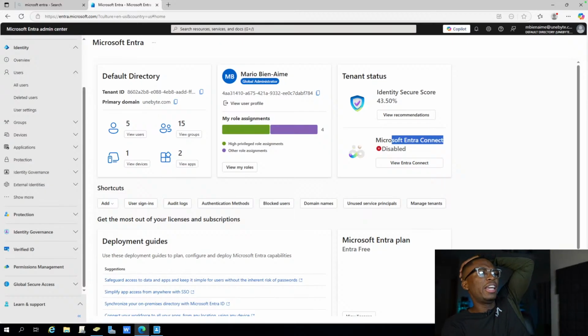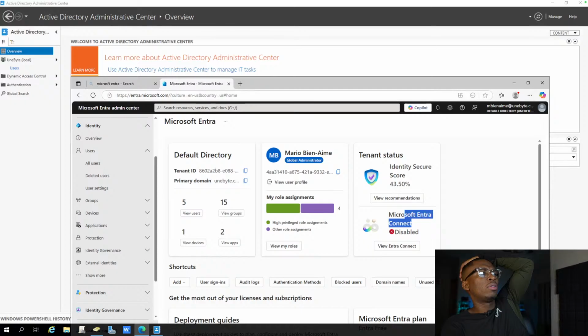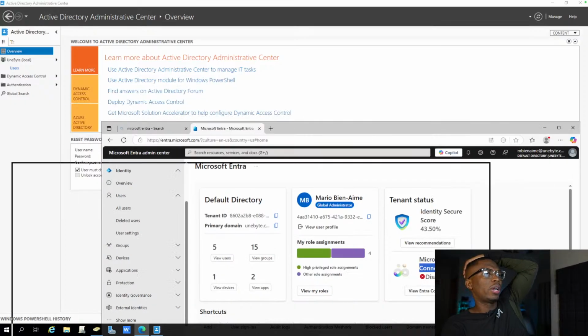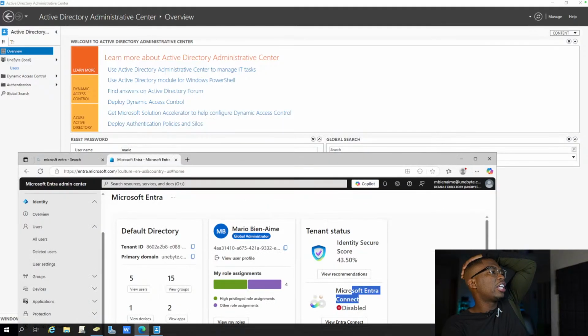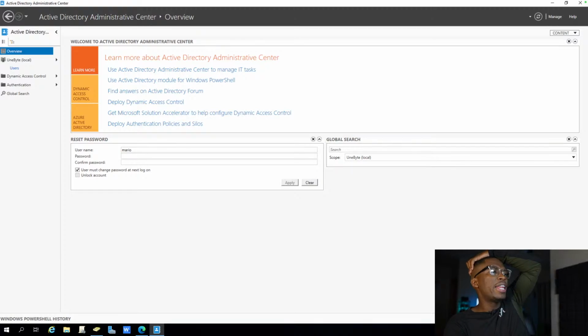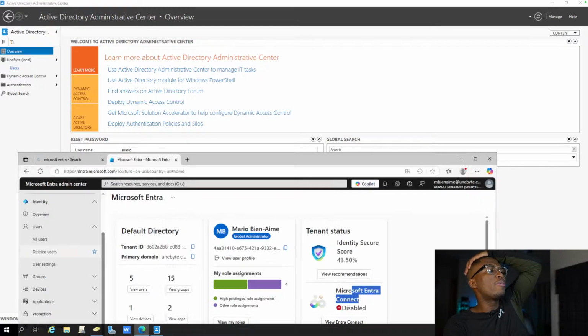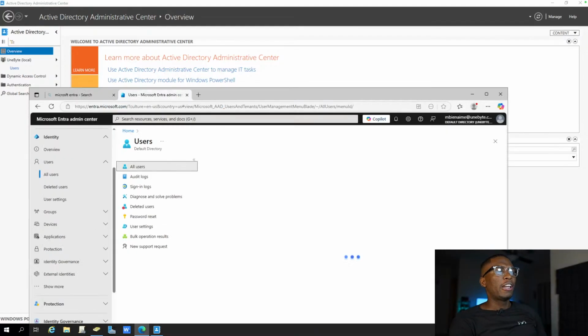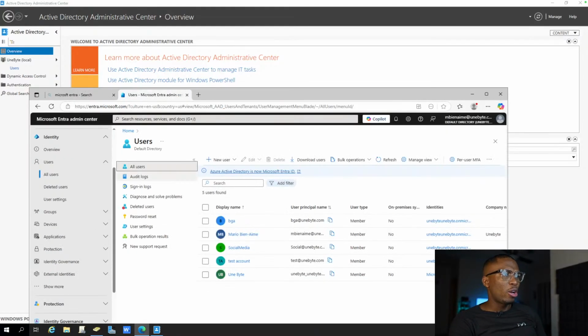Entra Connect is basically a service that connects back to your on-prem environment, and then it syncs it to the cloud.